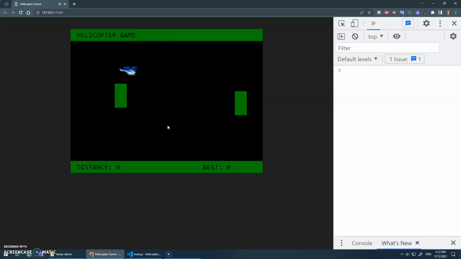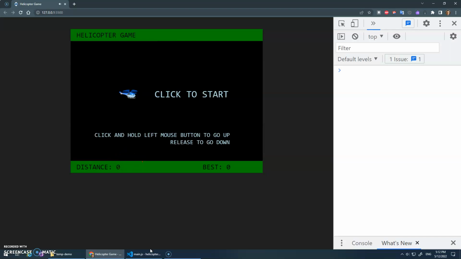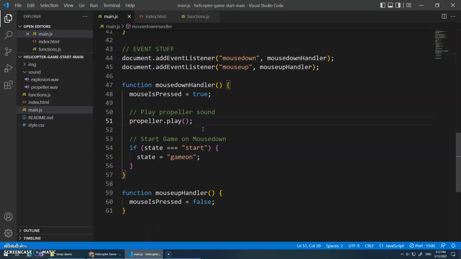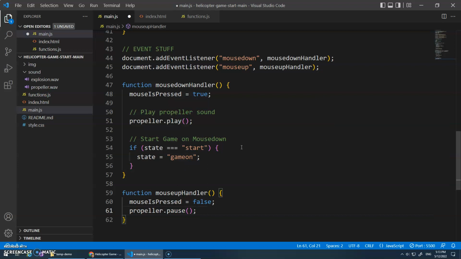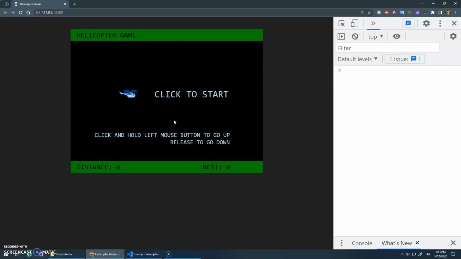Okay, so what's happening here is that the sound, I think, is a couple of seconds long. So when I let go of it, it's still playing. Oh, wow. So what I want to do basically is every time I let go of the mouse, it should stop playing. Oh, actually, that's a good place to start. When I let go of it, mouse up, I want to stop playing. So I should go propeller.pause. Okay? Let's see what that does. That's a really easy one.